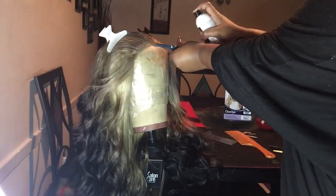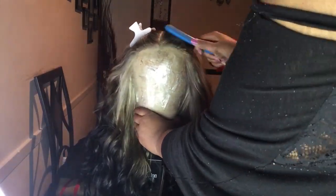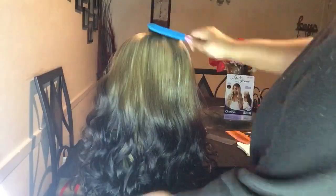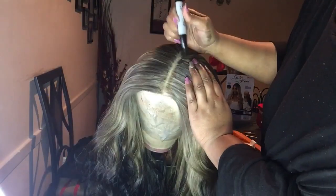I'm also using a lot of different root touch-ups. Well, I'm not going to say a lot. I'm using primarily 3. But the main one I tend to go for is this Clairol Root Touch-Up in the color black. Because, girl, every time I spray it, I'm like, okay, I need to spray just a little bit more because I see white peeking through, okay? So that's what you see me doing, ladies. I'm going in and kind of running my fingers through the hair and gapping it so that I can spray a little bit of the touch-up.